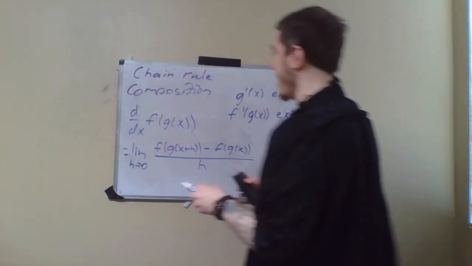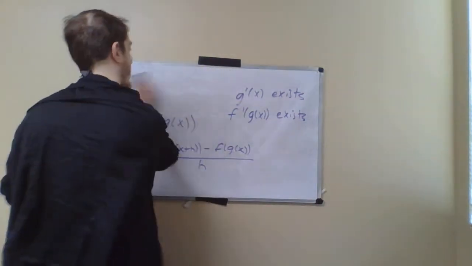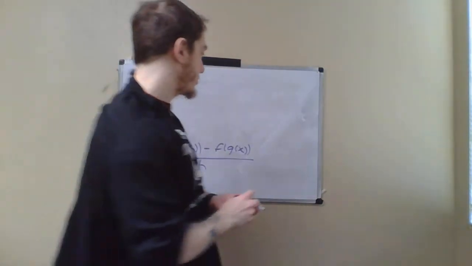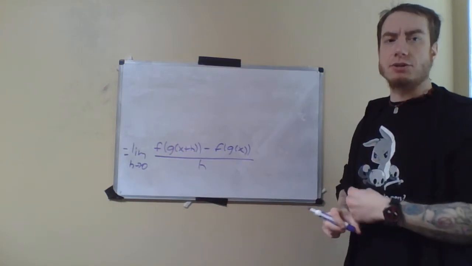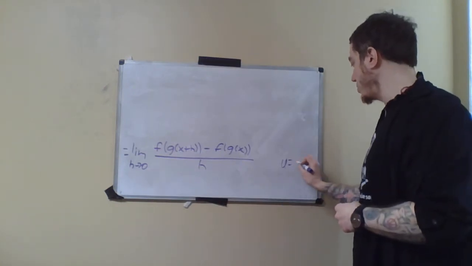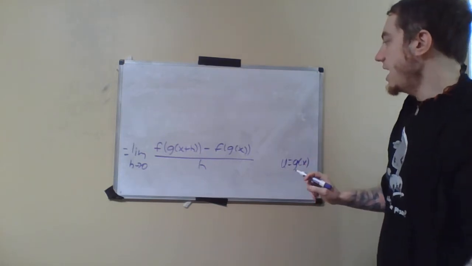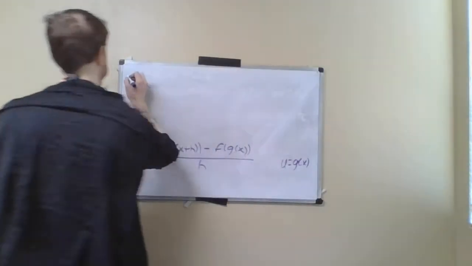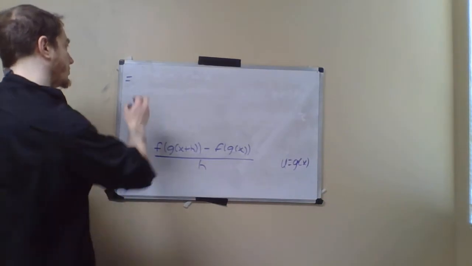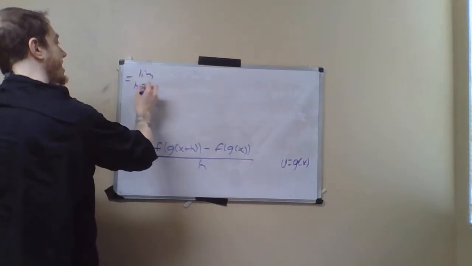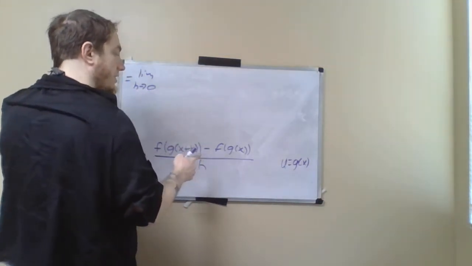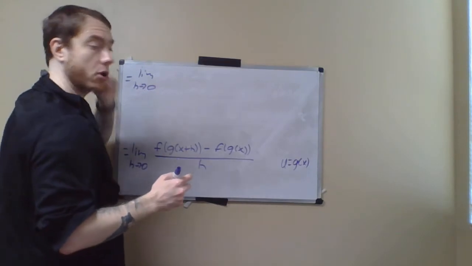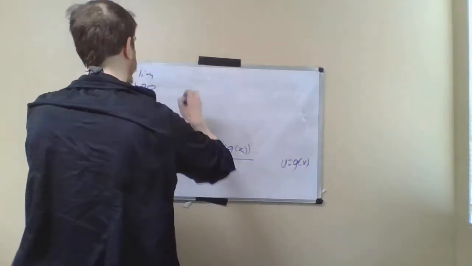And now, here is what I would like to do. I would like to say, and unfortunately I'm going to have to erase some stuff here, I would like to do the following kind of idea. I would like to say, well, suppose that we think about g of x as kind of a variable in its own right. We can sort of think of a new variable u that is equal to g of x. And then what I'd like to do is to write this. I would like to say that this is equal to the limit as h goes to 0 of, I'd like to multiply on the top and the bottom by a particular factor. And let me show you what that is.